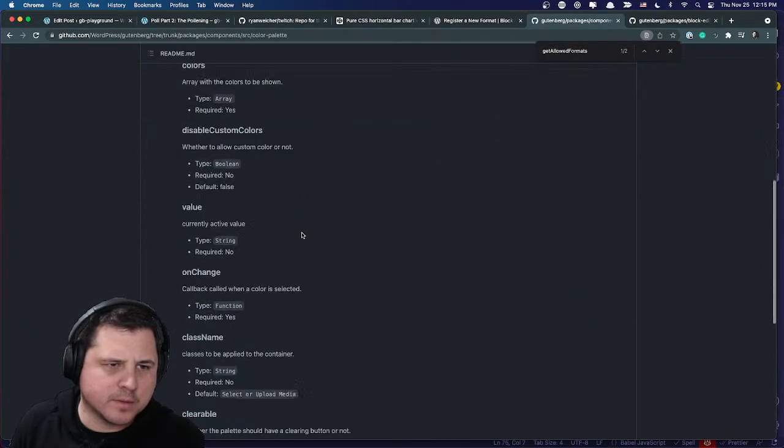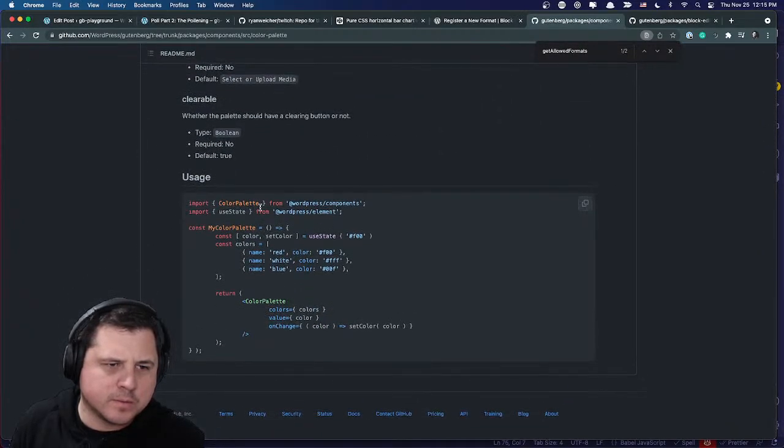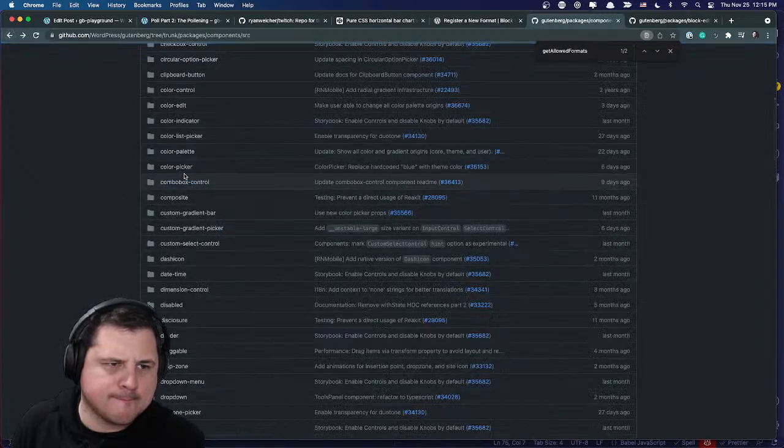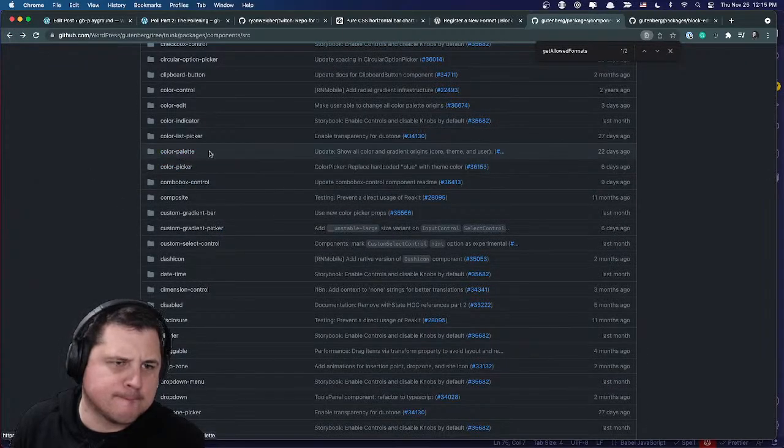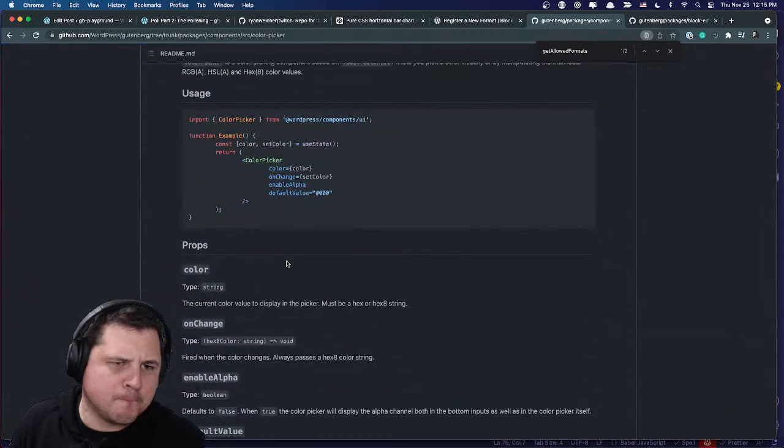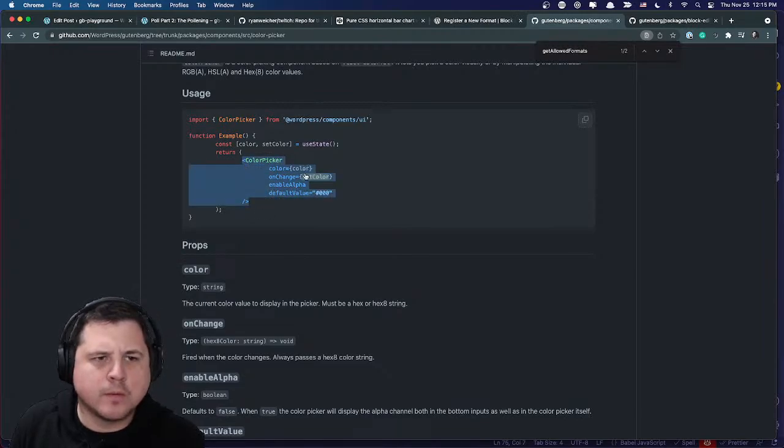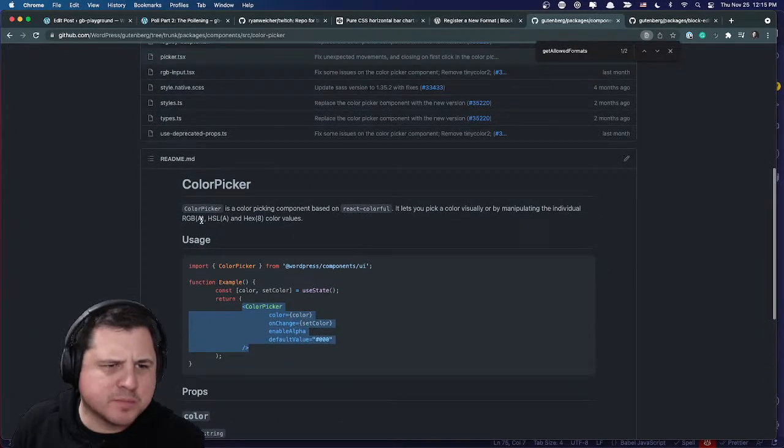Let's grab color palette. Let's use color picker. Components. Is this experimental or something?